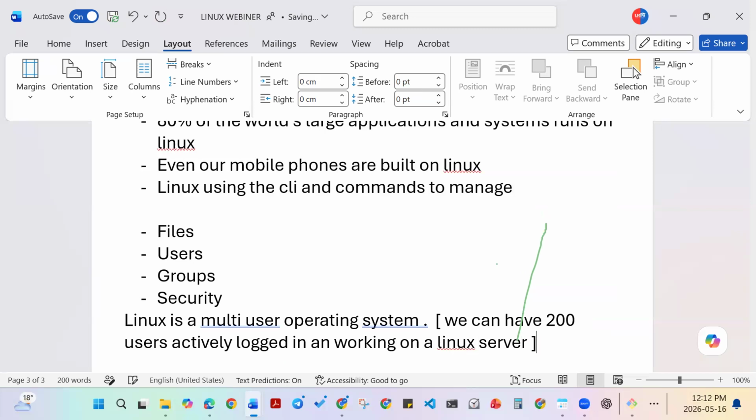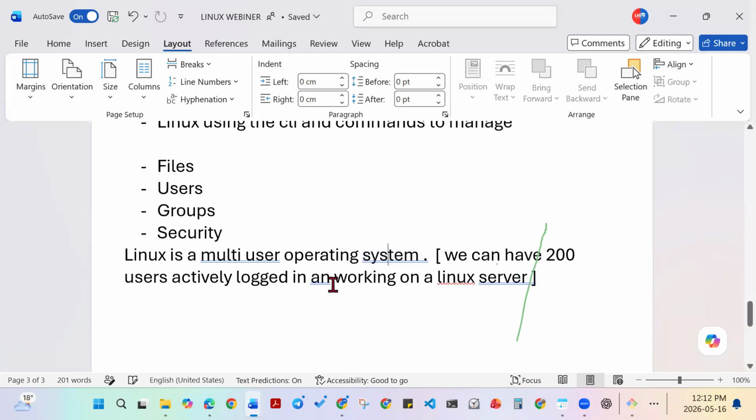So Linux is built for enterprise, just like Windows. You will know that there's a difference between Windows and Windows Server. What most companies use is Windows Server, and of course Windows Server also is built to achieve multi-user operations on the system. Very, very important for you to understand.